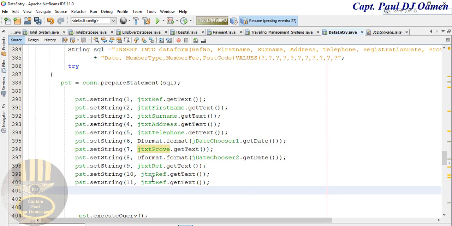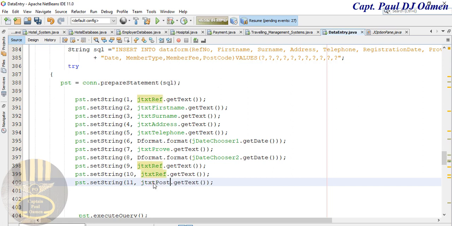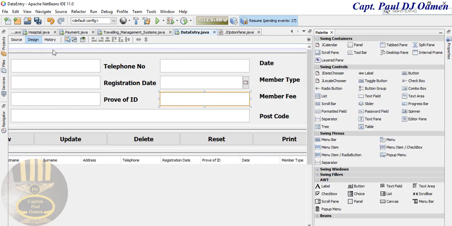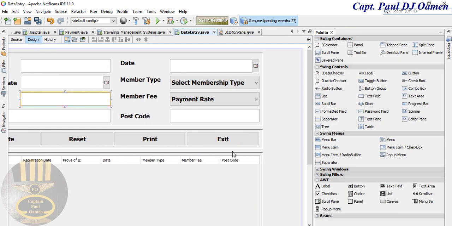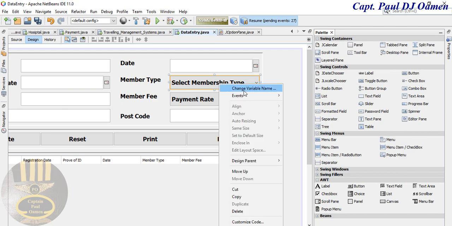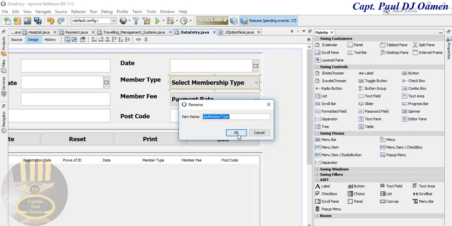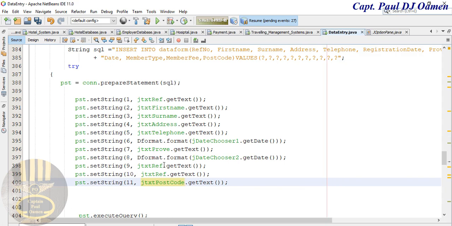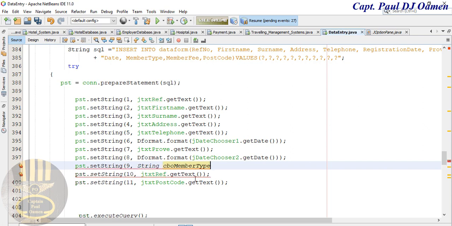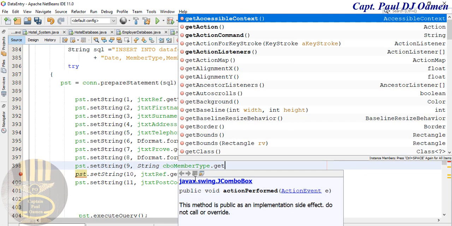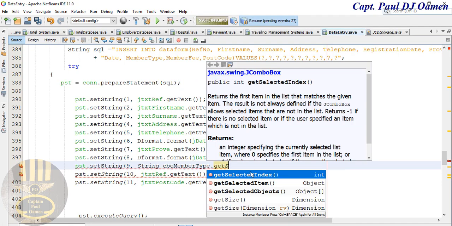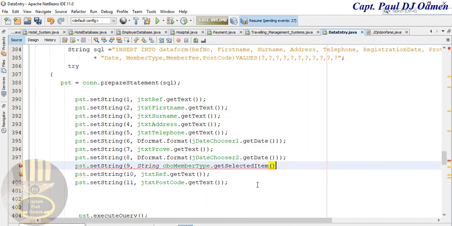Number 10, 9 and 10. This one is postcode. And 9 and 10, what are they called? Okay, I think it's C. Yeah, copy that. But that's going to be tricky as well. I think we have to use string dot, I think it's get selected item.